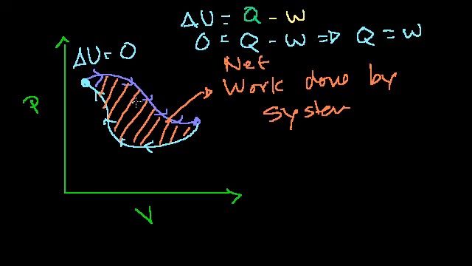So this area inside of this path, I already said it's the work done by the system. And if you don't remember where that came from, remember, pressure times change in volume is a little incremental change in work, and that's why it relates to the area. But we've done that multiple times. I won't go there just yet. But so if you have any area here, some heat was added to the system, some net heat. Right? Some heat was added here, and some heat was probably taken out here. But you have some net heat that's added to the system.